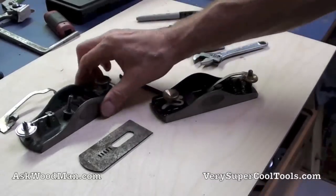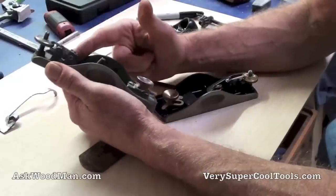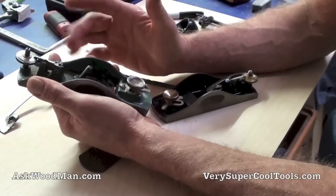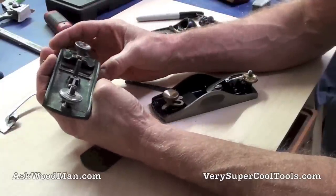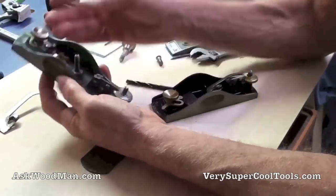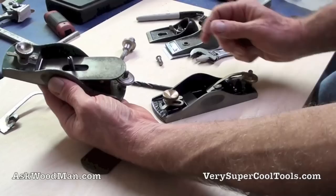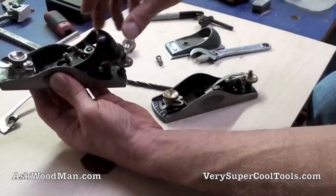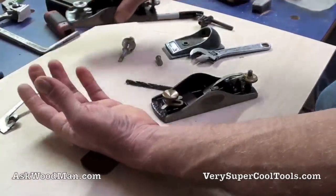I was thinking this plane is pretty well done and I won't really be able to make this work anymore — I could drill it out and rework it, but I've cut this top down over the years, so I've got to let it go. I'm going to cut it right here and cut these wings off. I'll cut them back like this. I actually wanted the blade to sit edge to edge like a rabbeting plane, but what I really want is a chisel plane. If I cut the front off and get a way to lever the blade down, I can cut clean glue lines right into corners. I've wanted a chisel plane forever.